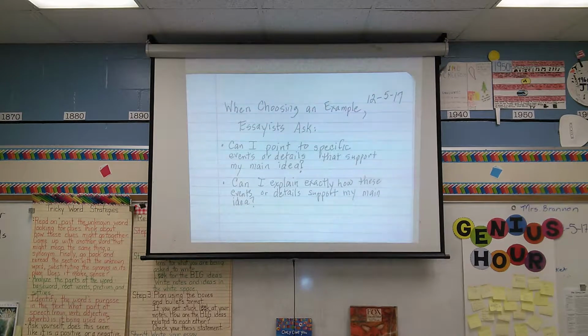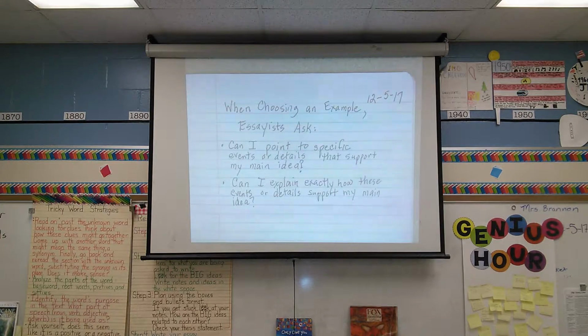You're stating it or citing it, either quoting it or paraphrasing it, or summarizing it. In the instance of books, you might also summarize. But then you're also going to explain how this supports it. That's where the elaboration comes in. You're not just stating the facts that you found in the text, but you're elaborating on them. You're saying more about them in order to help your reader see what you're talking about, and see how you're connecting and supporting your main idea. How does this prove your main idea?